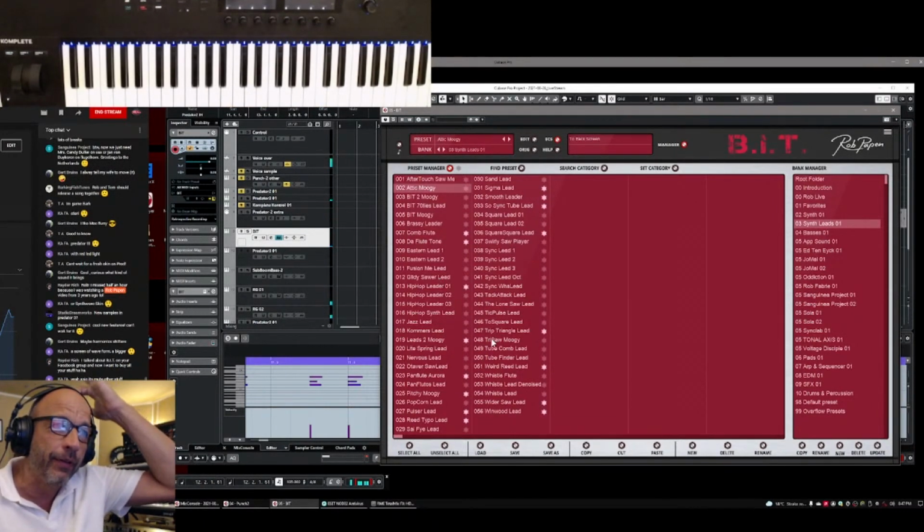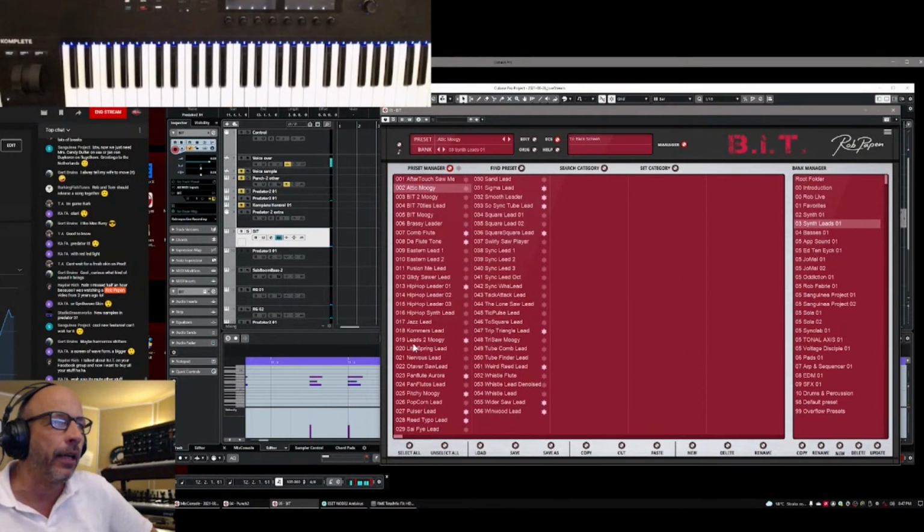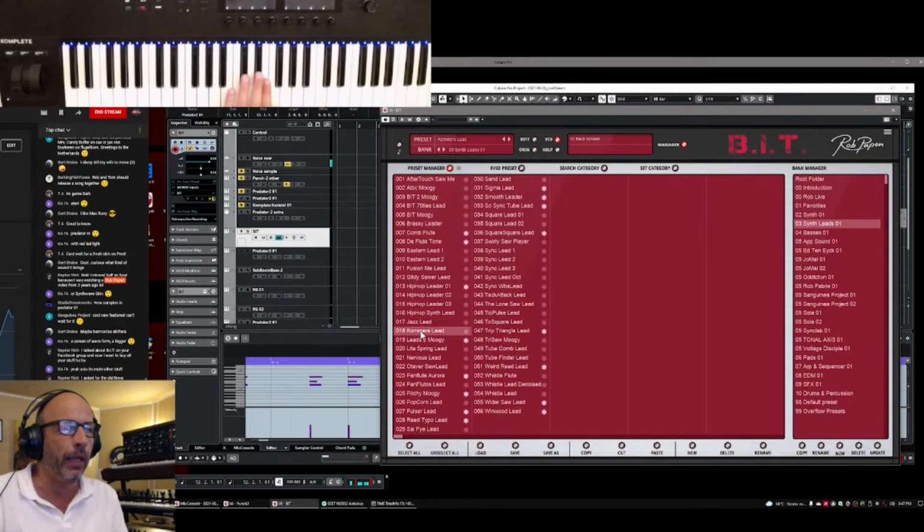Yeah, lead sounds are fantastic in B.I.T. I use it on stage myself. It's really amazing how sweet this synthesizer sounds.